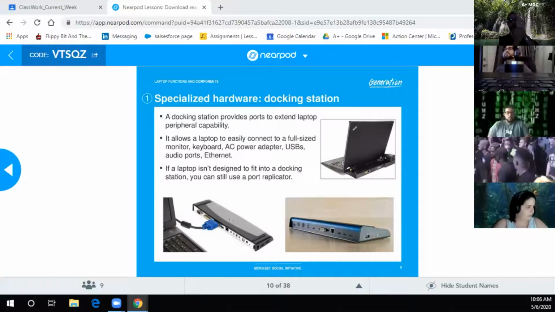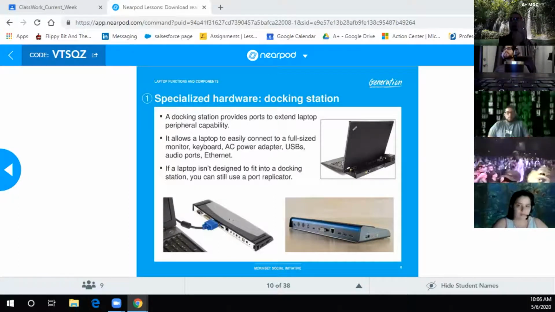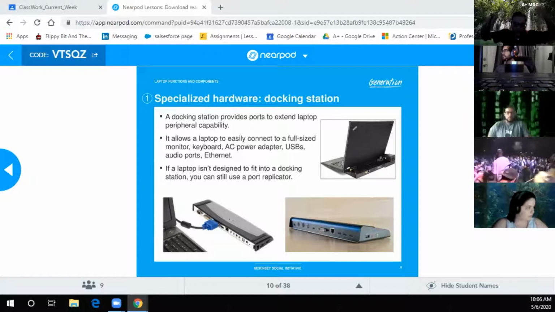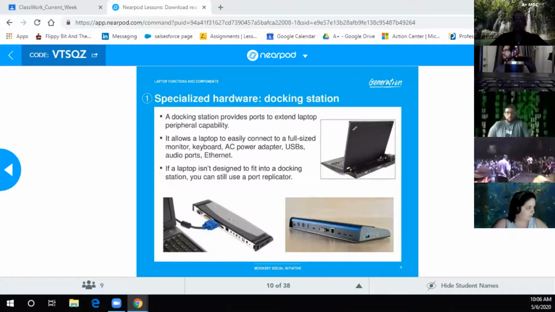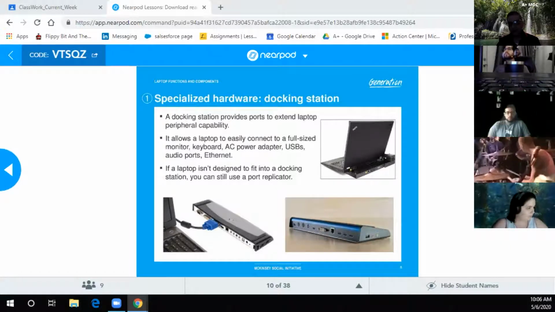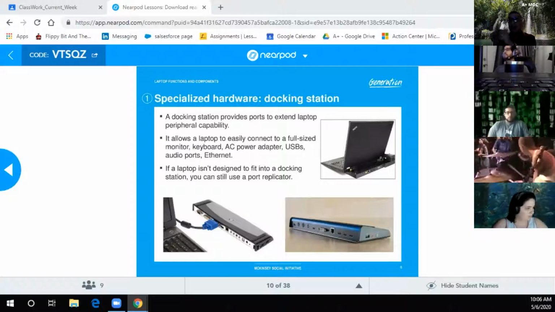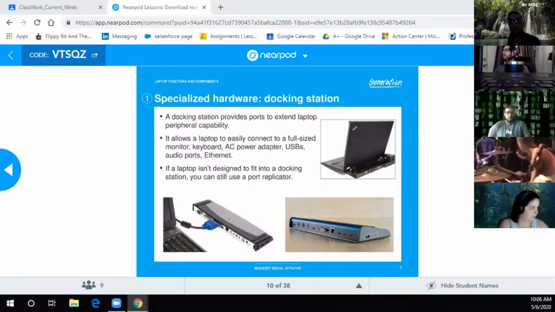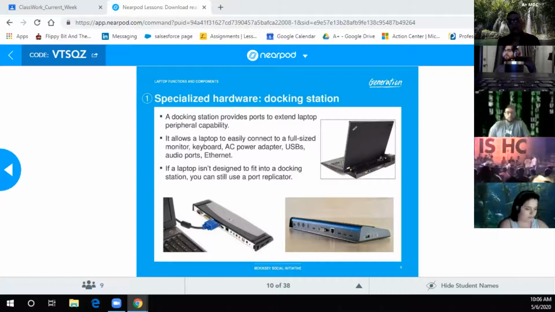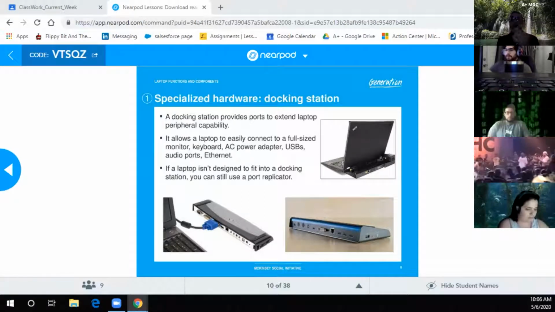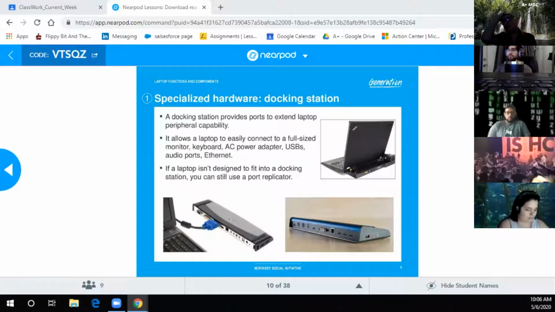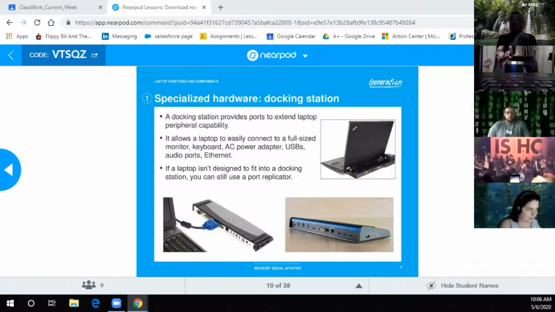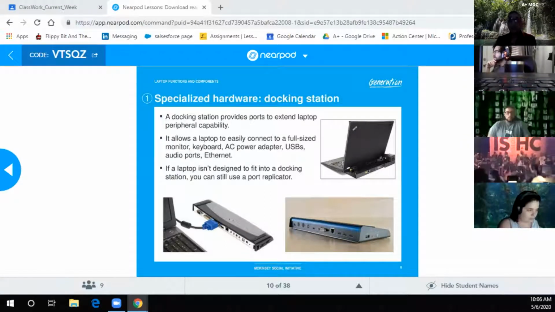You see this little gold connector on the bottom of the laptop. It actually goes on top of this and seats itself in. Only that type of laptop can go into that docking station. Some of them allow two different types of models, but it has to be from the same manufacturer. So IBM, and as you can see, this one from what I can see there is an IBM, has its own specialized docking station. These puppies cost a lot of money.